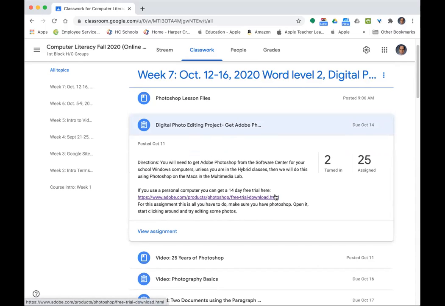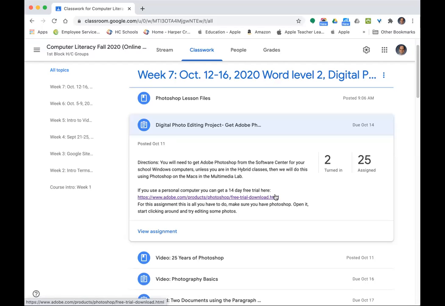If you're not in the hybrid class, or if you are and you're not here this week for some reason, you can get Photoshop one of two ways. If you have a school Windows computer, go to the Software Center and download Photoshop. And Mrs. Rosen said it might be a big download, because it is. And those computers aren't really designed for Photoshop, but they should be okay for doing basic things.